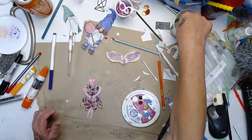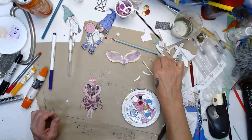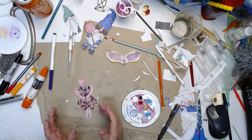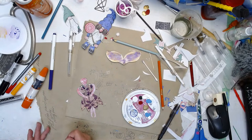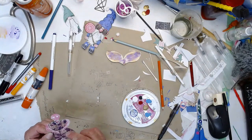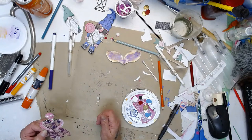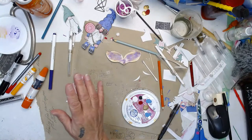Got to give this lady some hair. Must give her some hair. And who's to say fairies don't have skinny legs like this? I mean, I can trim her arms down too and make them skinnier. We'll see. We've got eyes.